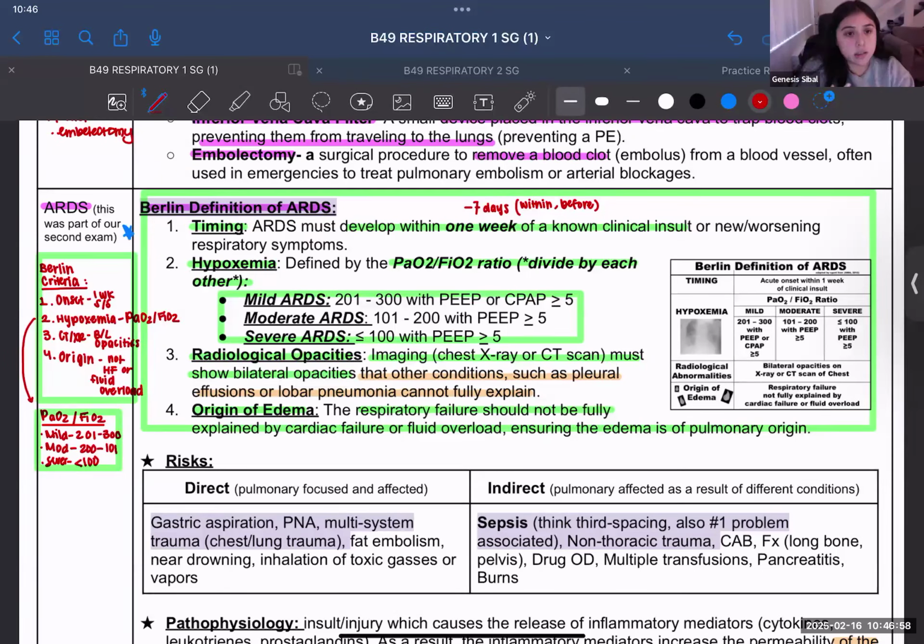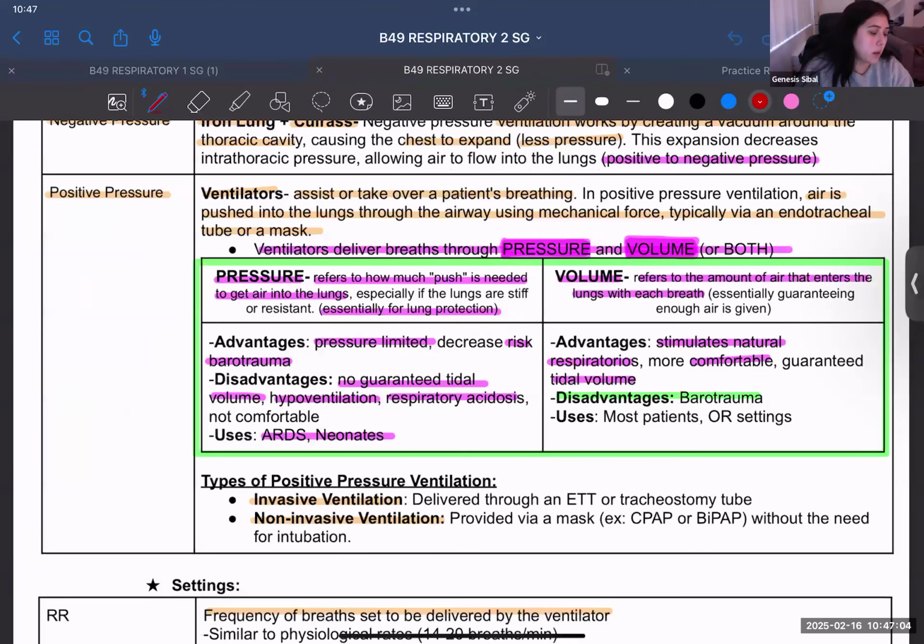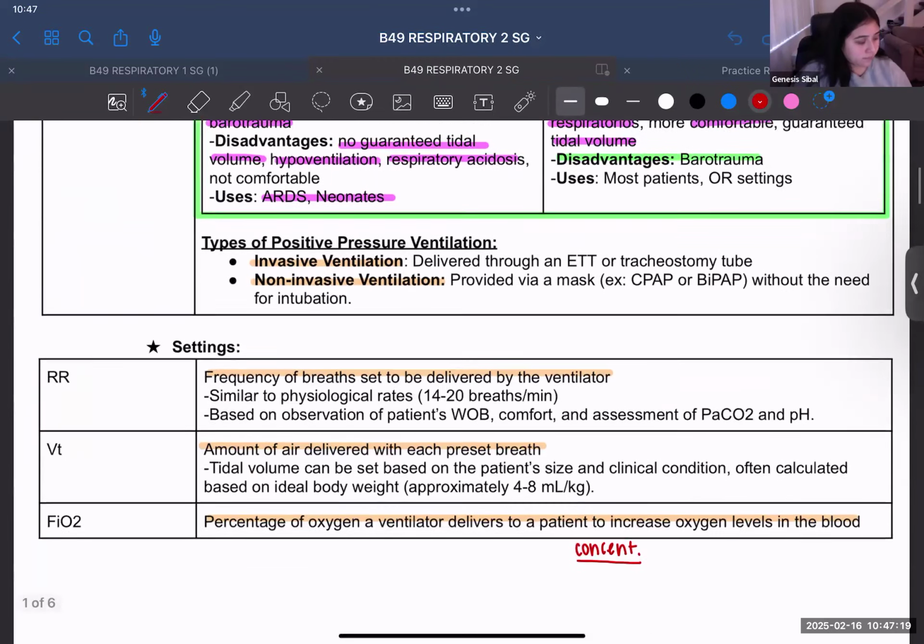That's why with ARDS, you should not really be changing the tidal volume at all, because the lungs are fragile and you don't want to pop the lung and create barotrauma. Barotrauma, lung injury: just think about popping a balloon, popping the lung. So I hope that makes sense. That's how I think about it. Pressure versus volume: pressure, push; volume, amount of air. Don't want to pop the lung.